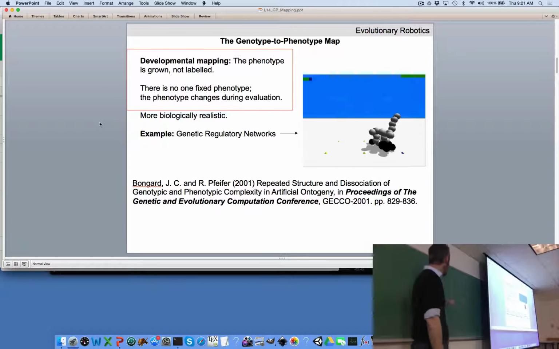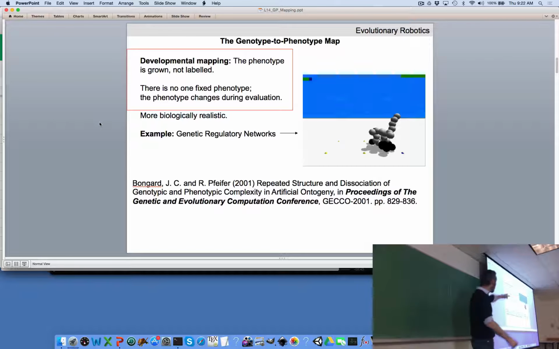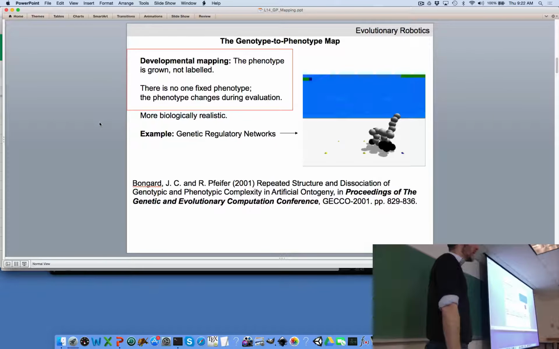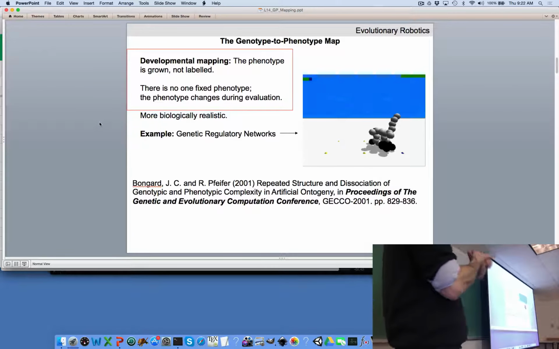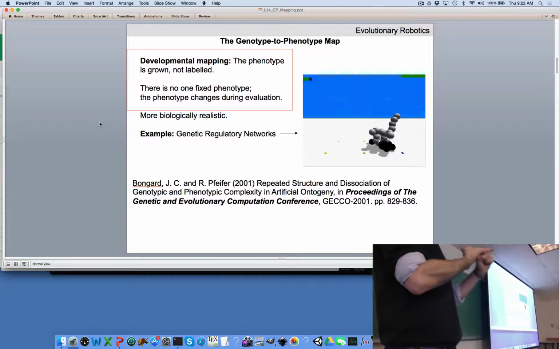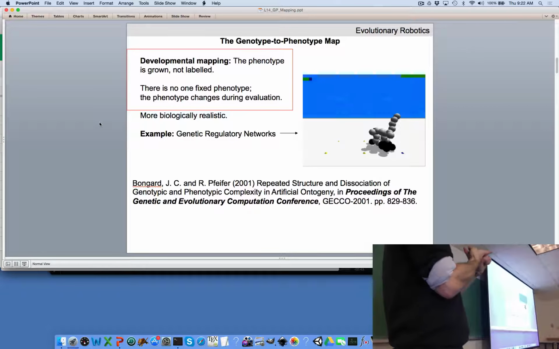So now instead of having just a matrix of numbers, which represent the synapses, I'm going to show you a genotype that encodes a bunch of modular units that, when they turn on, turn on and off other units. And by doing that, they cause a robot to develop or grow. So we talked about direct mapping, and we just talked about an indirect mapping. I'm going to show you now a developmental mapping, which is a particular kind of indirect mapping, where one element in the genotype is now dictating not one or zero or more elements of the phenotype. It's now dictating how the phenotype changes over time.